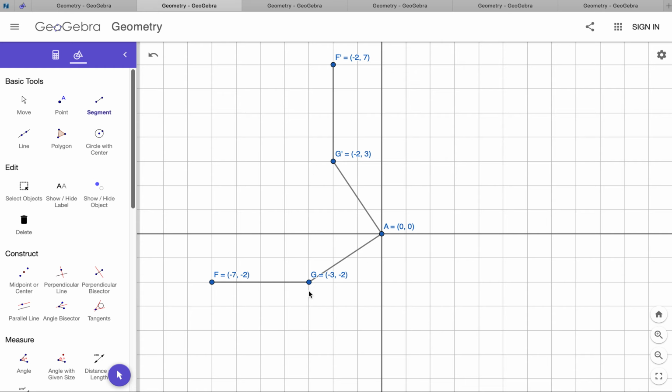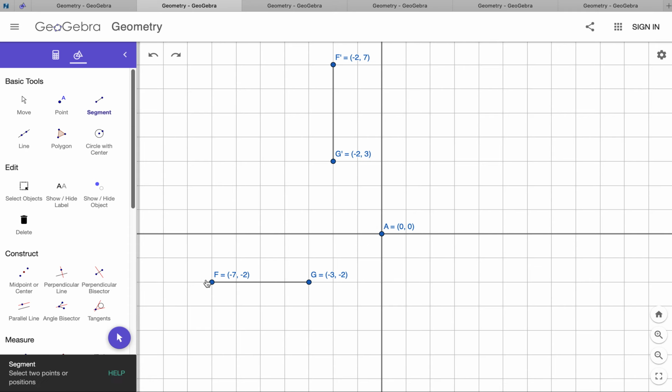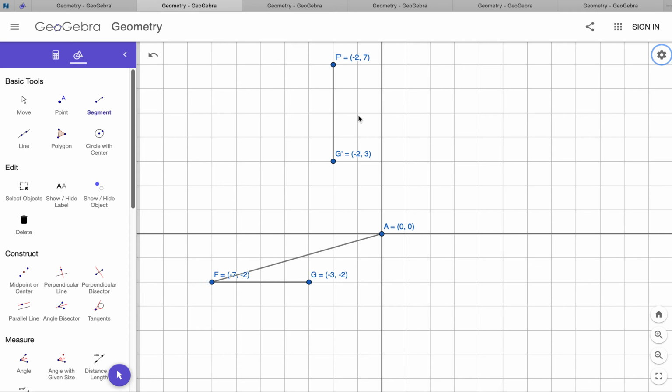This is 3 and 2, and this is 2 and 3. This is a positive slope, and this is a negative slope. These slopes are opposite reciprocals of each other, okay? I can look at this one and that one. Those are perpendicular to each other, again, because they have to be. That's what a rotation of 90 degrees is. You're just rotating that thing and keeping this distance the same and swinging it around this way, okay?